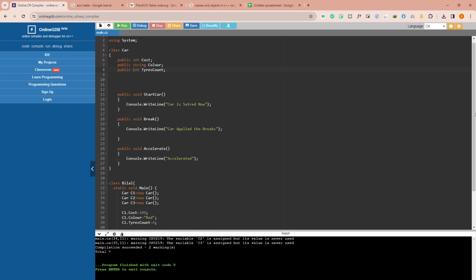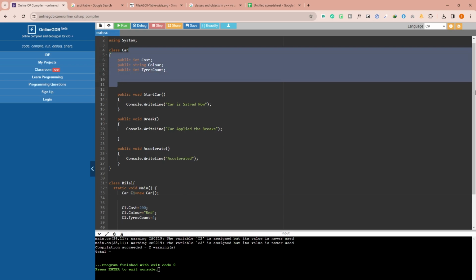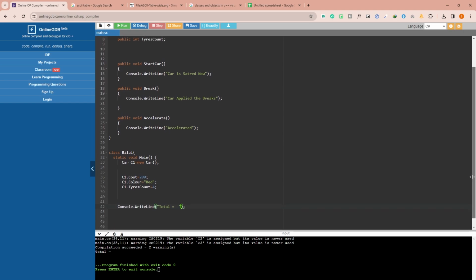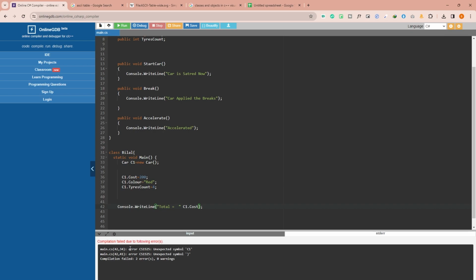nothing happened. Why? Let me remove these two. If I want to print them, I have to do c1.cost, and let me print this one only.